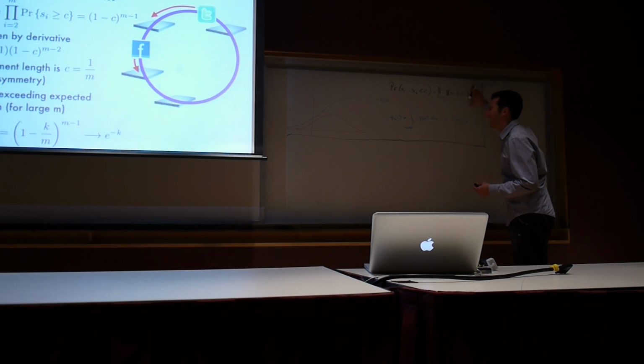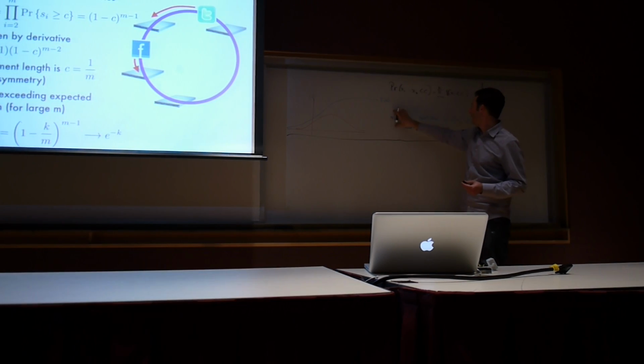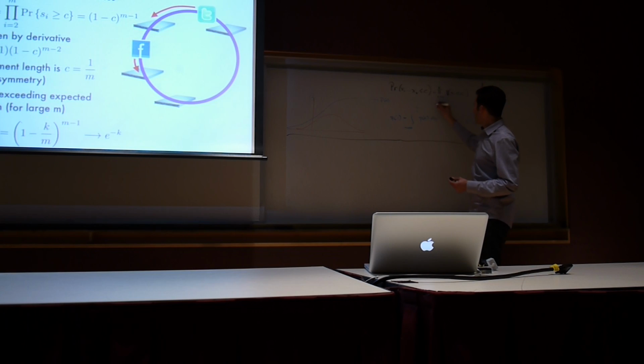Okay, good. So the point is, since this is the product of these probabilities, and we know what these are, they are f of c, basically. Actually, f sub i of c, because they could be differently distributed random variables. So this equals the product i going from 1 to k of f_i of c.